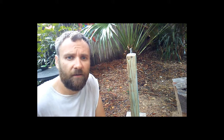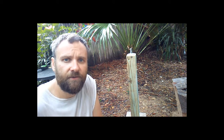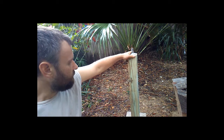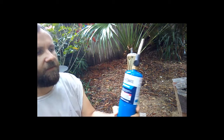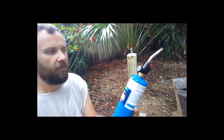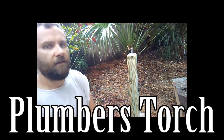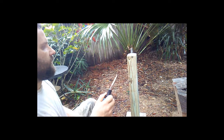I want to show you a trick that I use when it comes to doing some of my art pieces, and you could probably use this at home making furniture or different kinds of art. I'm going to show you how I do it on a piece of pressure-treated wood — I take a propane torch, kind of one of those things that plumbers use, and I'll show you what a cool effect you can get out of just using a torch on a piece of wood.